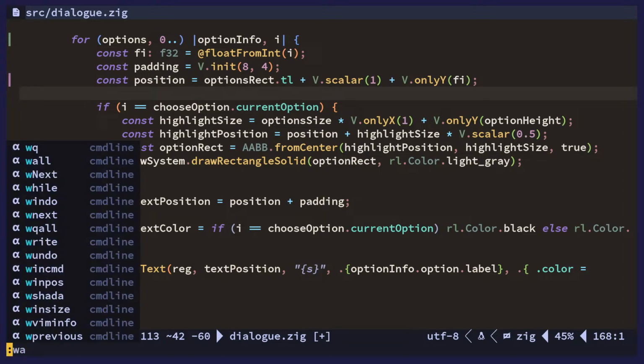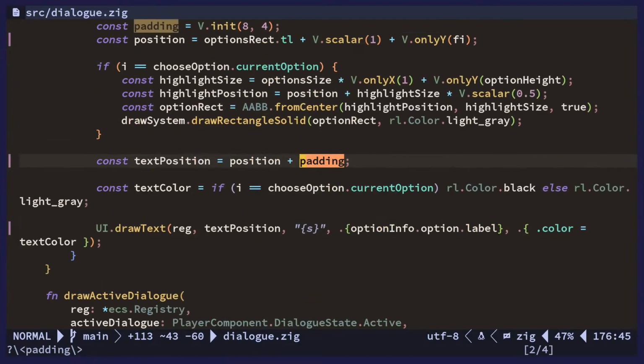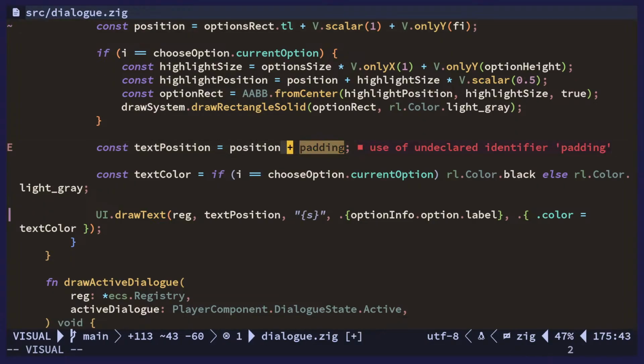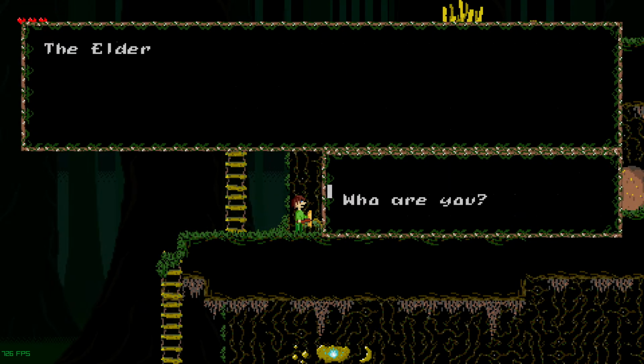Okay, so now the text should, and then we have padding. What's the padding? Okay, we don't need the padding anymore. Let's get rid of that. Okay, let's see now how the text looks. Okay, so it looks good.